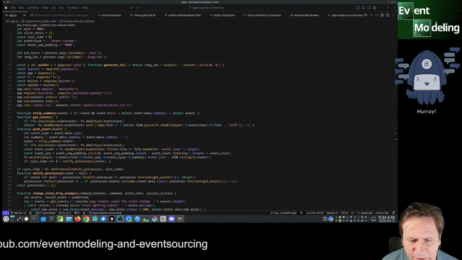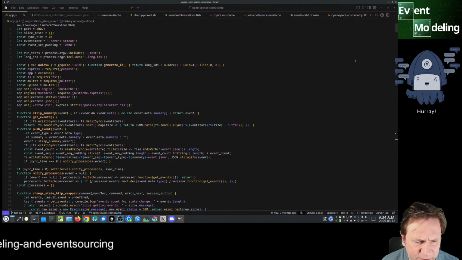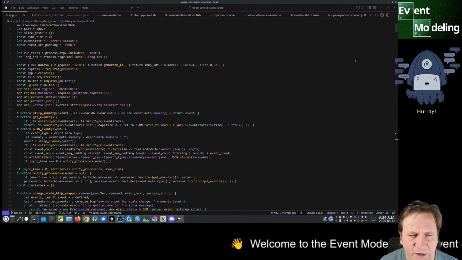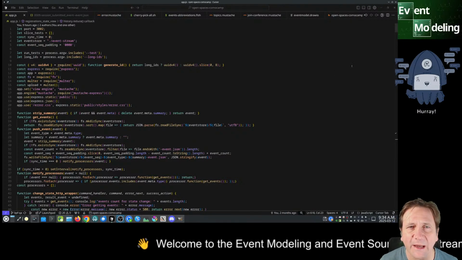So I did a lot of refactoring last time. I don't like to use the word refactoring. We restructured some of the infrastructure code. We didn't really change the business logic that our solution has.